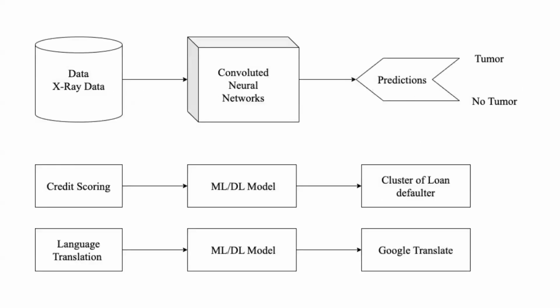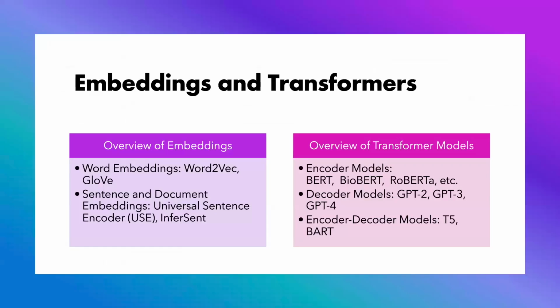So I just showed the X-ray data here, convolutional neural networks and predictions. We will also look at language translation. For instance, maybe you end up working in a foreign country, you are bilingual. If you want to build a model that can help to translate language from one to another, this is the principle Google Translate works on. With a weighted system, it can actually translate languages. Now, embeddings and transformers, those are the new ones.